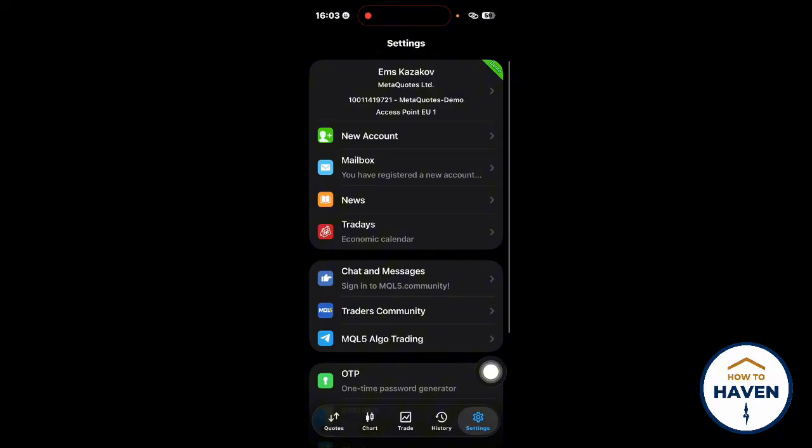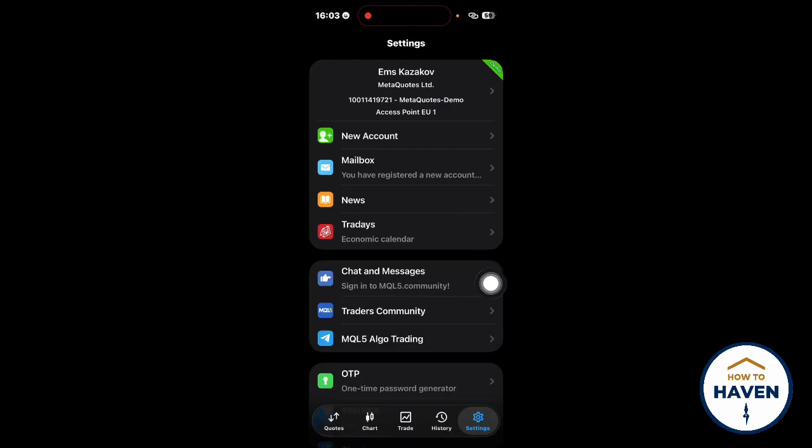You're going to make sure that your account is demo by verifying this green ribbon, and it will be written demo on that. And then you're going to note your broker. So you're going to note the name of your broker connected to your MT5 account. For example, let's say it's Exness.